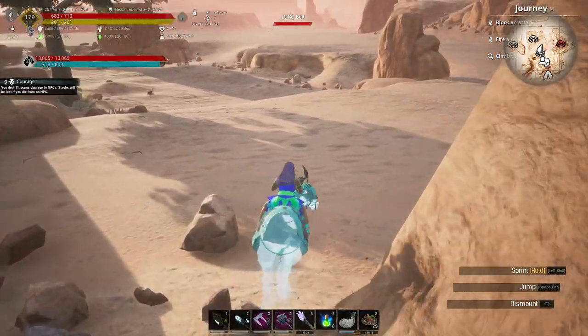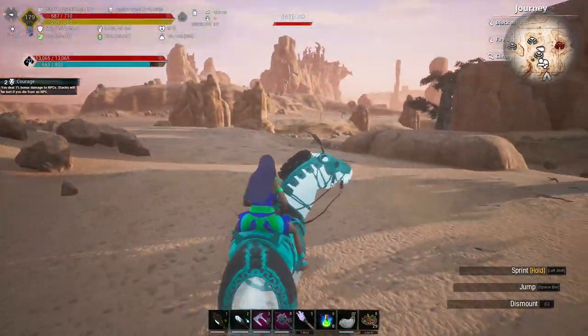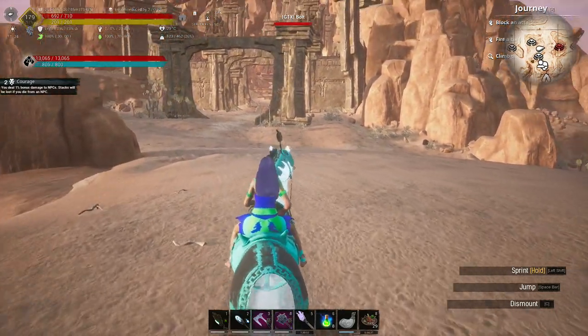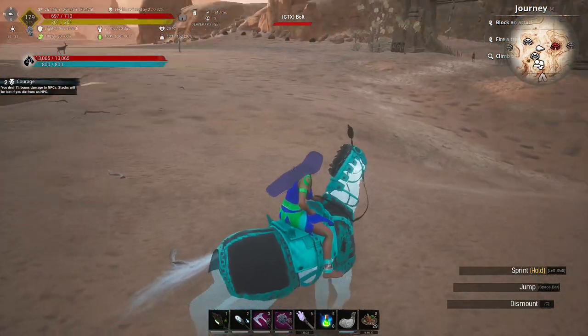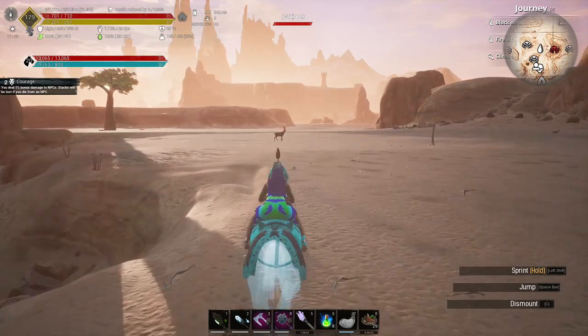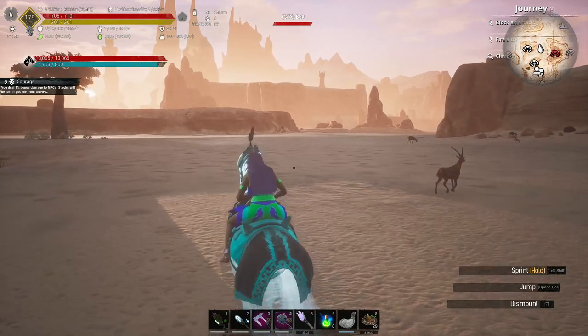How are you? Good, and you, mate? I can't find anything and I just died to a whole ton of Scourge. A what? Scourge wolves. They just popped up at me while I was wandering through, and the next thing I know, I looked on my screen after I was dead and there were like six of them. I didn't see any of them. Oh, shit. The map removed.